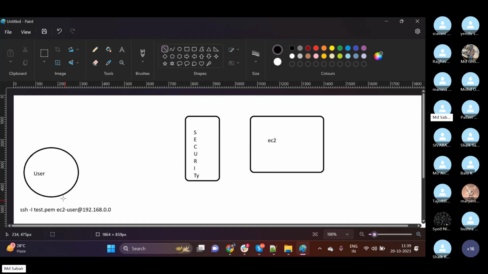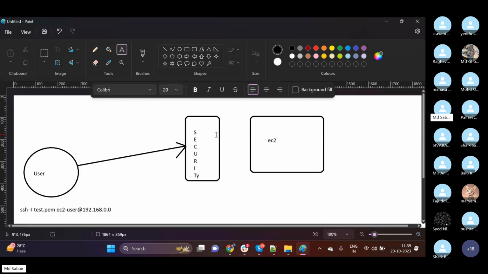This request will first travel to the firewall. Okay, and the firewall will check for the port number 22, because SSH works on which port number? Port number 22.